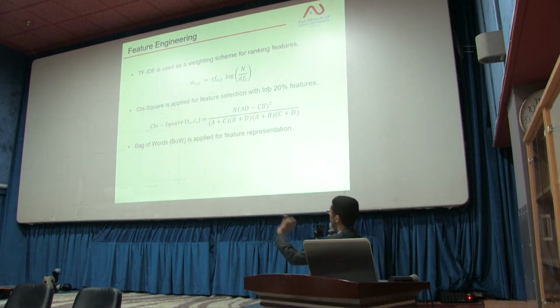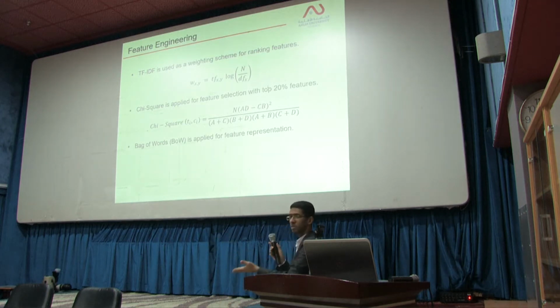Later on, the next stage is feature engineering. I applied TFIDF. TFIDF is a mechanism where, after pre-processing the data, we convert it into a vector. There is something called the vector space model, which converts the words into a matrix. This matrix represents numerical values. For example, we have these tokens from the pre-processing steps, and now we have to convert them to numerical form, using, for example, TFIDF.